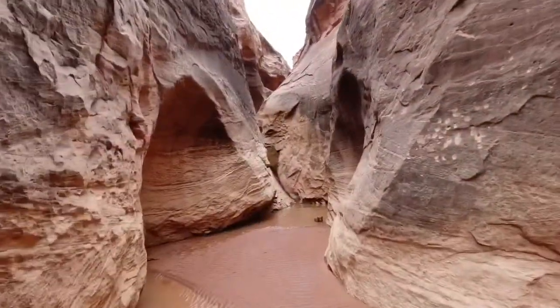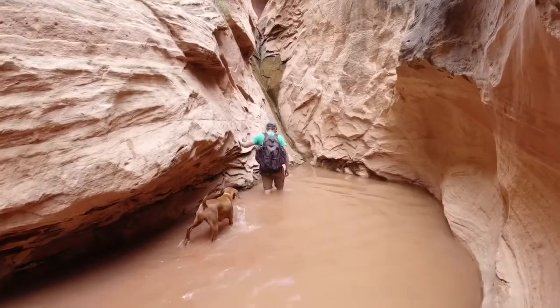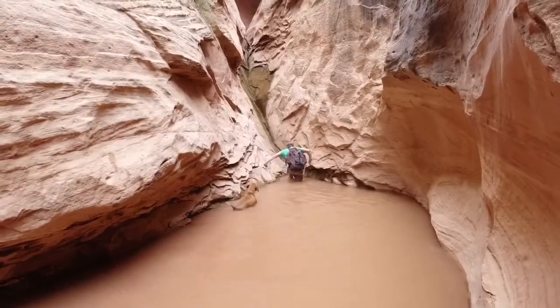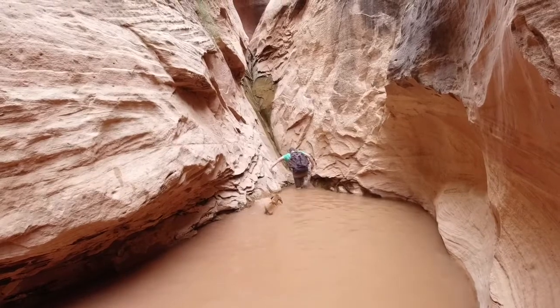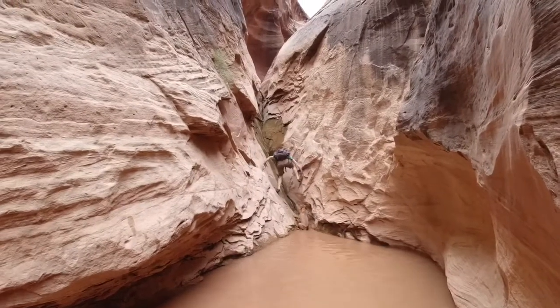Hey, Mark. Wait, do we have to have a tree top? Blue. Oh, yeah. Does it look like you can climb it, Dad? Look at Lily.